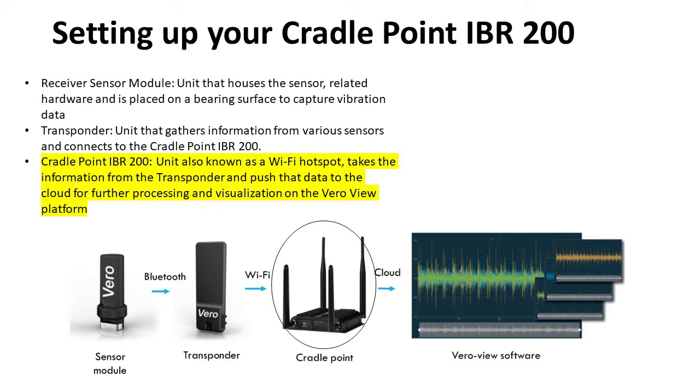What is a Cradle Point and what role does it play? Your Cradle Point is also known as a Wi-Fi hotspot. This Wi-Fi hotspot takes the information from the transponder and pushes that data through the cloud for further processing and visualization for the VeriView platform. Your Cradle Point will come pre-assembled with antennas and a power supply.